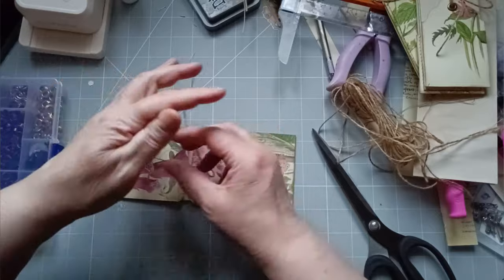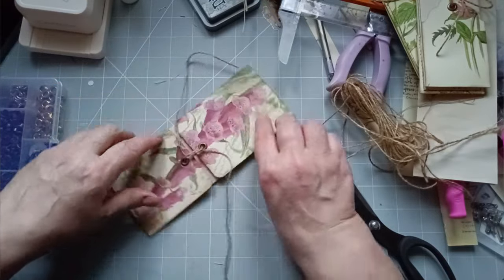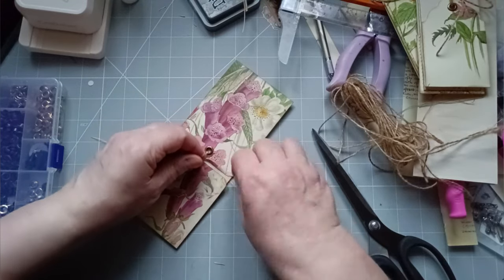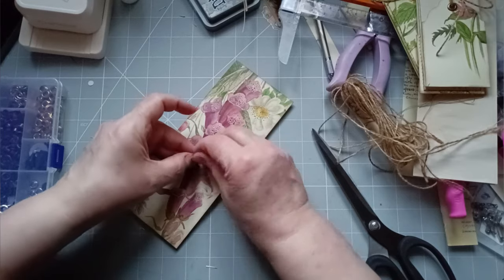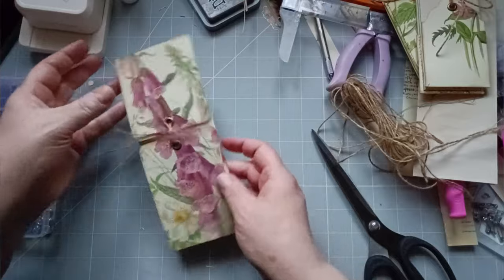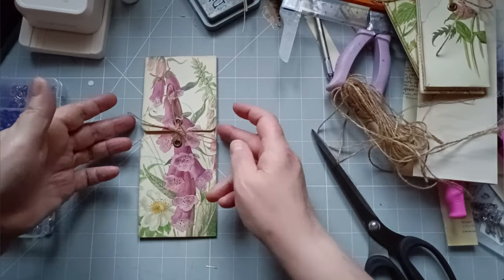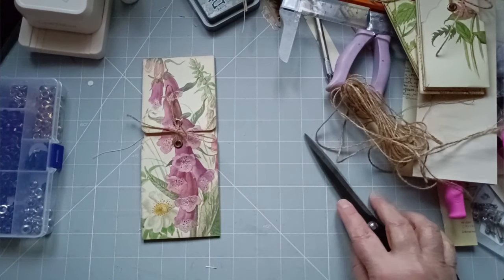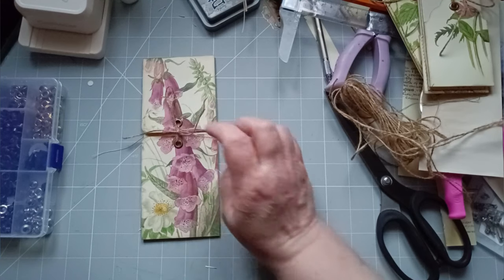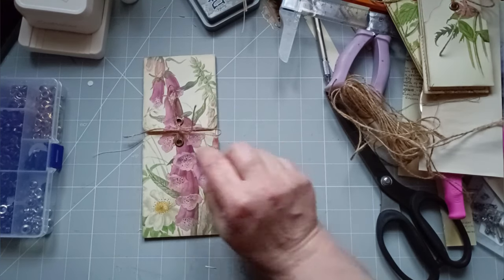You can, of course, tie it with anything you want. Ribbon, seam binding, sorry. Well, I want the sari silk to be a bit bulky. This is why I'm using string, not seam binding. I don't want that amount of bulk on a page. So that's that one. Oh, I like it. That one's got no sewing. I've not used a tag topper. The only tool, like I say, you could have just punched a hole and put a paper reinforcer around, so you wouldn't have even needed eyelets.